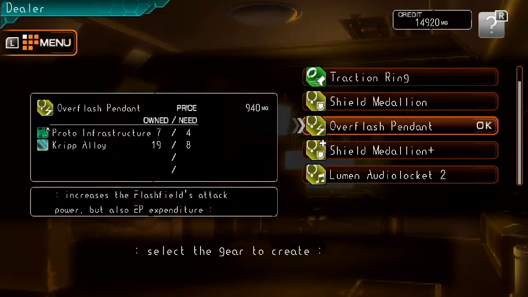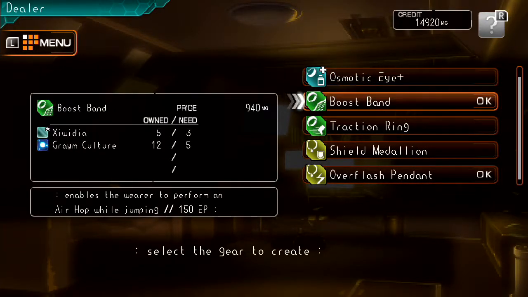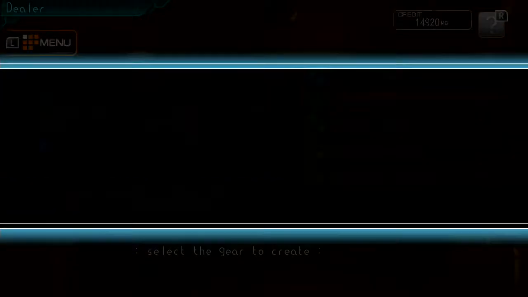I could also get this Overflash Pendant, which basically accelerates the amount of damage. Like, you do more DPS over time, but it also speeds up your EP, so it accelerates how fast you attack. But this is what I want, the Boost Band.